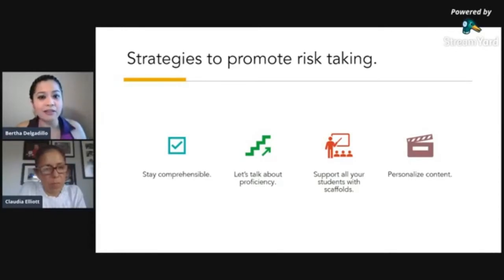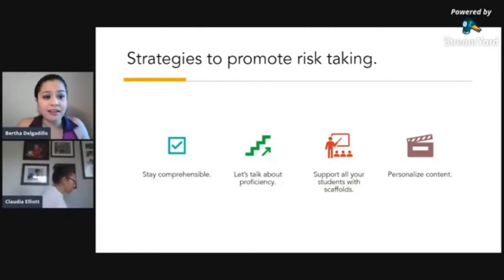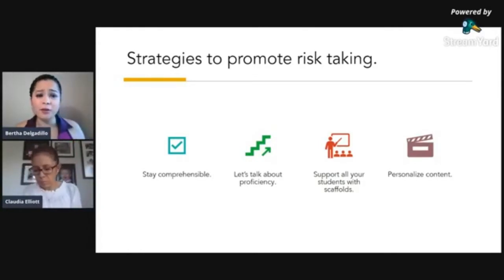And I honestly have found that through talking to my students about proficiency, because like we mentioned in Claudia's group, our students might be novice high learners of the language, but they're not novice thinkers. They understand higher concepts. So we talk to our students about how they are going to be learning the language. And we talk to them about what they need to move up to the next level, and say, hey, in order for you to be at the intermediate low level or intermediate mid level, please integrate more transition words. Oh, where the heck are the transition words?